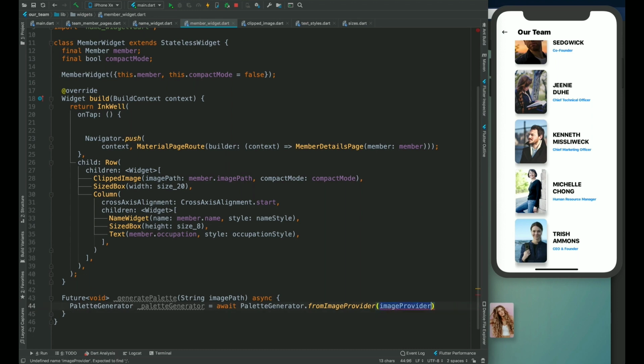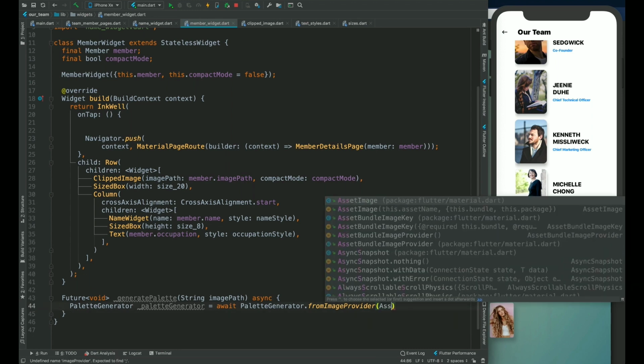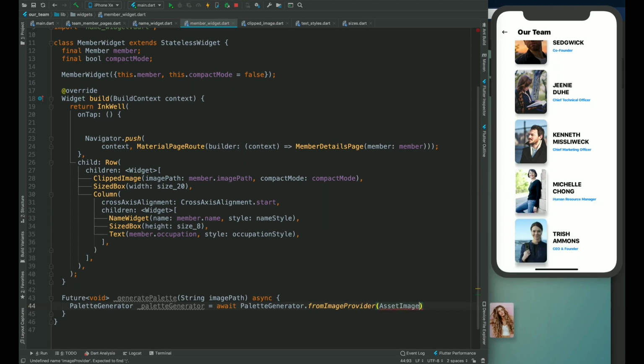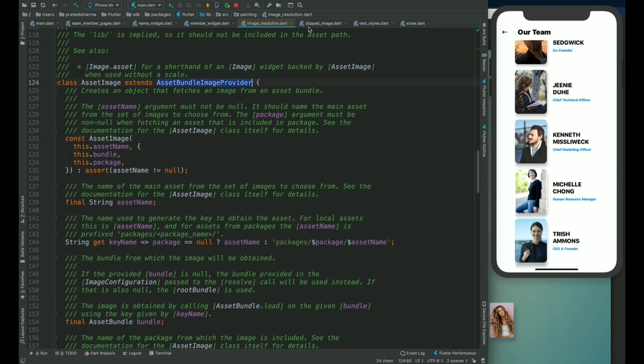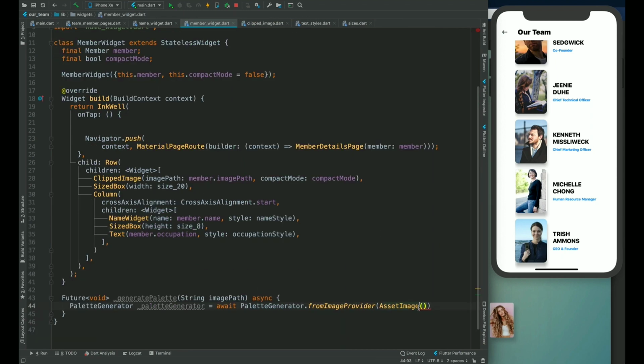No, not like this. You need to provide an asset image, which is extending asset bundle image provider, right? So inside this asset image you need to pass a path, which is my image path, and you need to give a size.